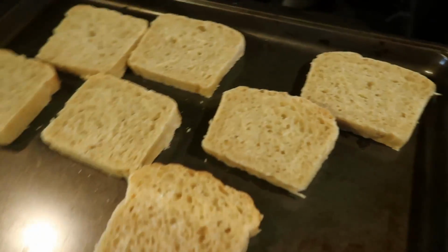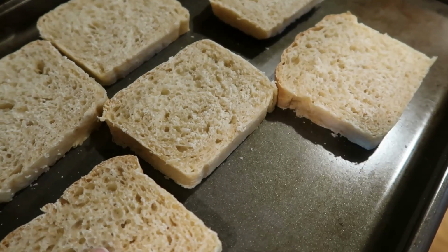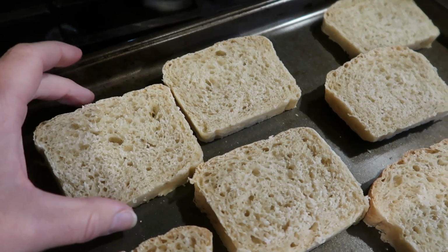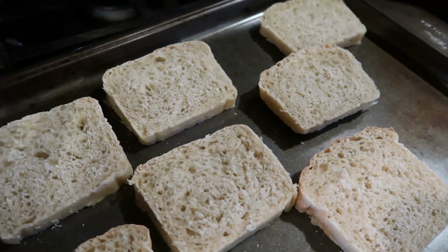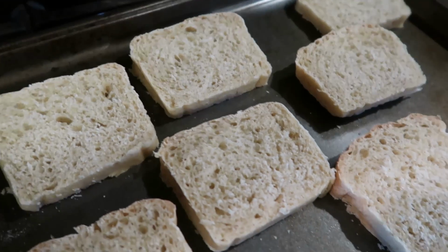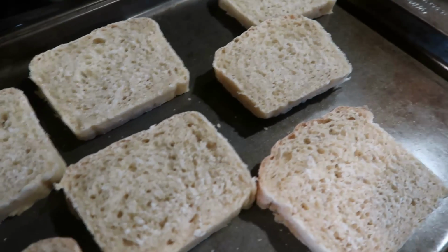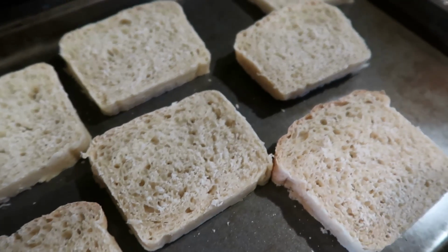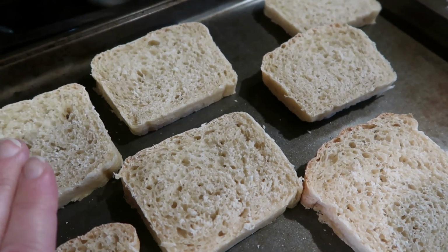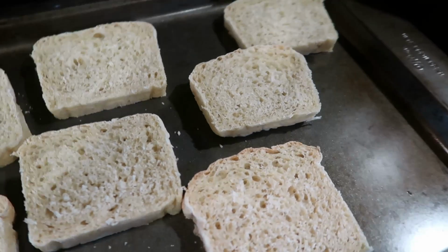That was supposed to be, oh boy, that is kind of loud, for a bake sale. But when I put it in the oven, I think I let it over-rise a little bit this time because I just got busy. And so it kind of sunk a little and was just a little bit tougher than what I'd like to donate to a bake sale. So anyway, that did not go. I kept it home, and I'm just going to butter it, put it in the oven, and let it warm up just to soften it again so it isn't quite so dense.